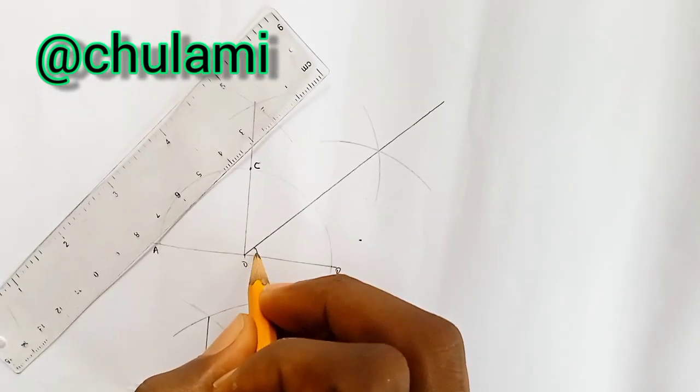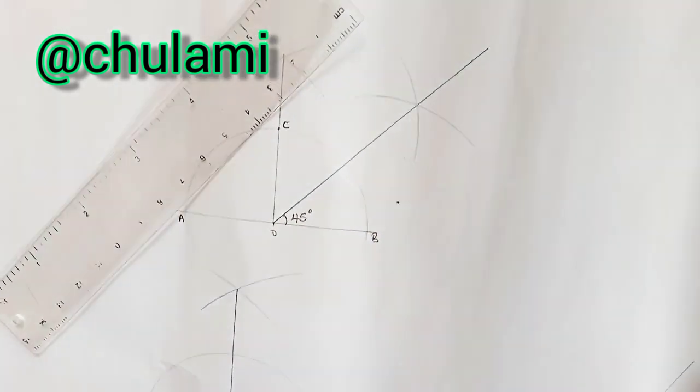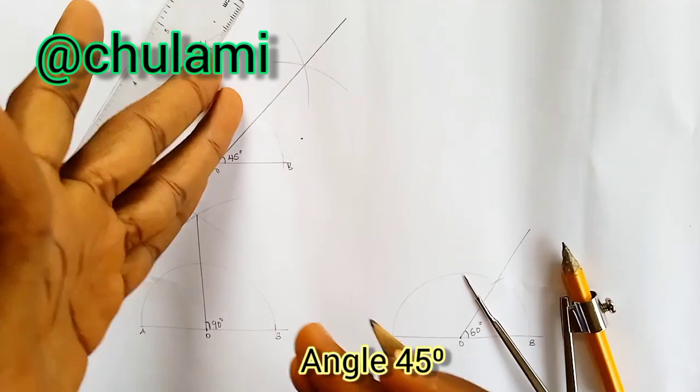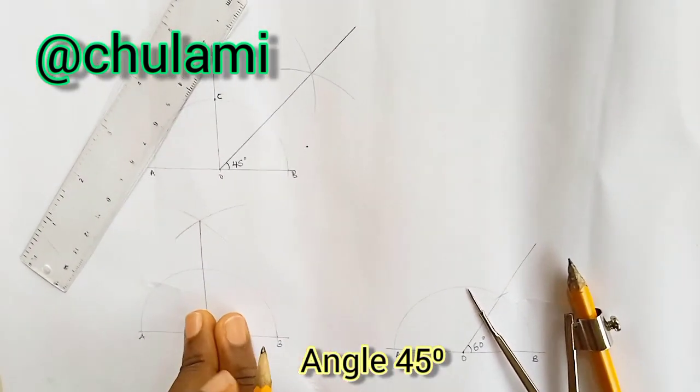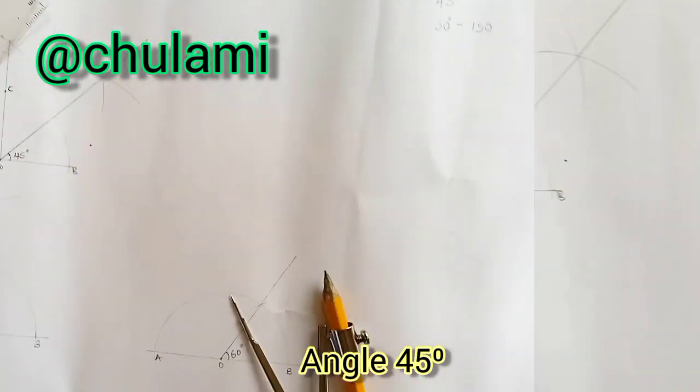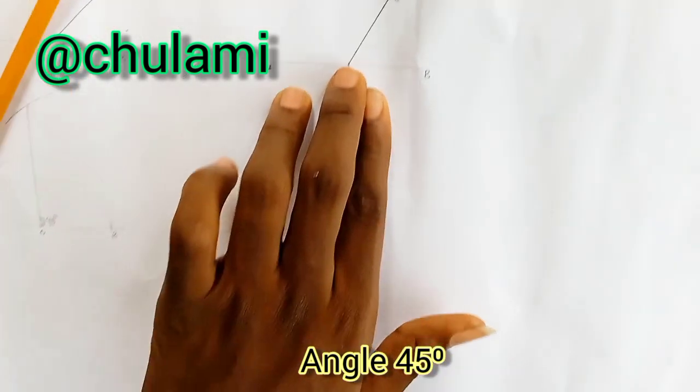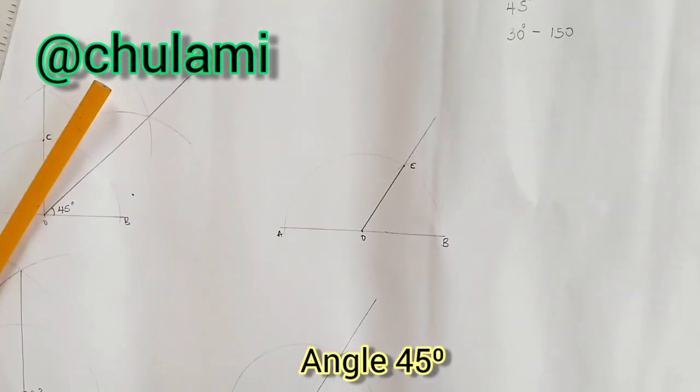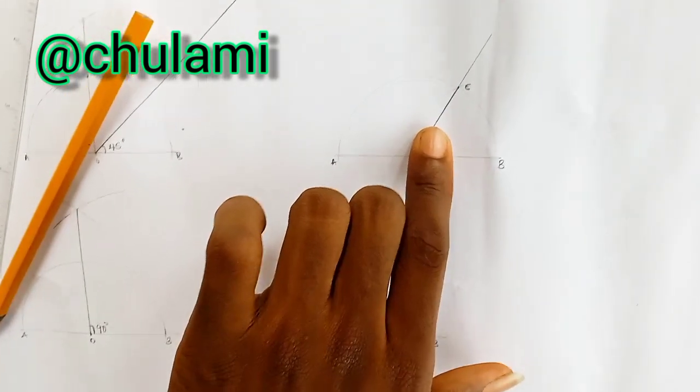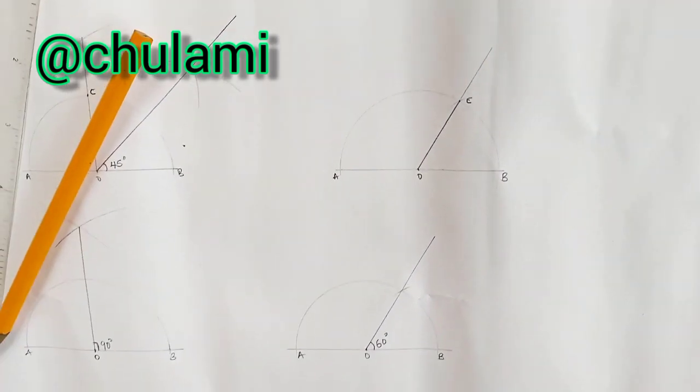Now you join. This angle here is angle 45 degree. Very simple. So angle 45 is half of angle 90. Now let's do the one for angle 30 degrees, which would be half of angle 60. I've constructed angle 60. This angle 60 is 60 degree. So I want to draw angle 30.